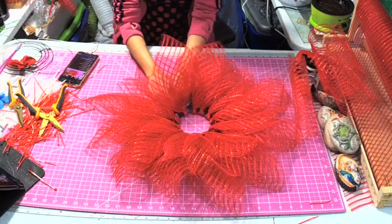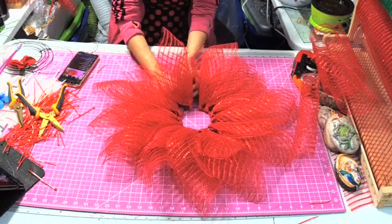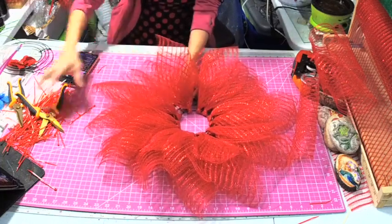Well, I'll show you at the end everything and we'll go over it again. That way, because I know tomorrow everybody will be making poinsettias. It's a popular flower. There you go.